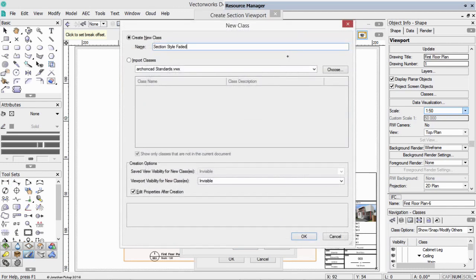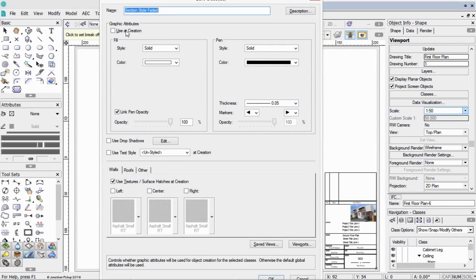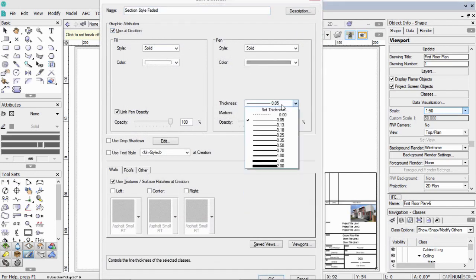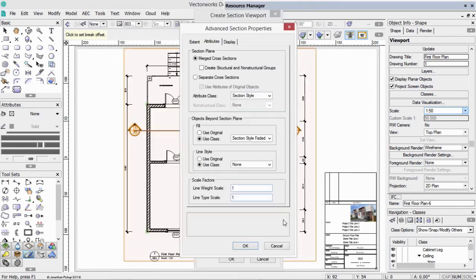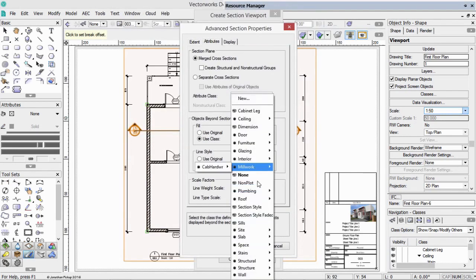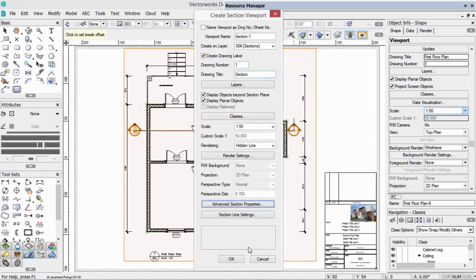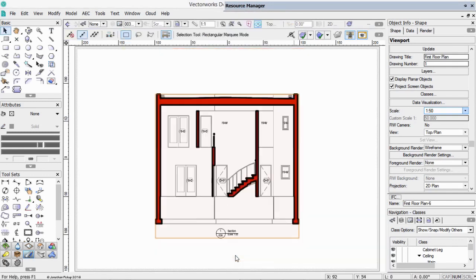This is going to be user creation, it's going to be solid, it's going to use a light grey line, it's going to be a thin line, and OK. So it's going to use the Section Style Faded for everything that's beyond the section plane. Click OK, and then when you're ready, click OK, and Vectorworks will then calculate the section.